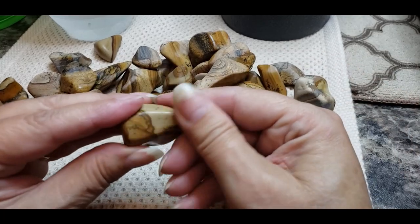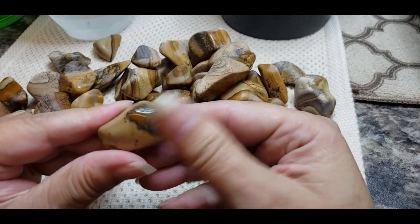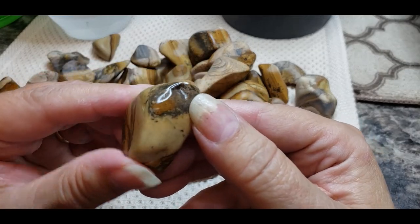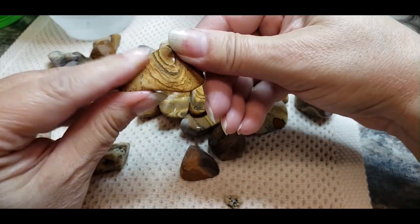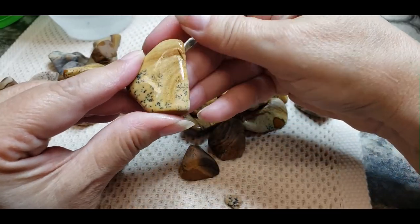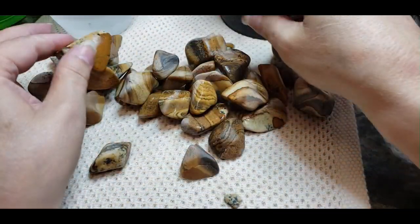Wow, this is looking really good. I'm not seeing a lot of pits. I'm seeing a lot of natural divots like this, but they're not pits. It's really good rough. Really good shape. Wow. I'm really liking this stuff.